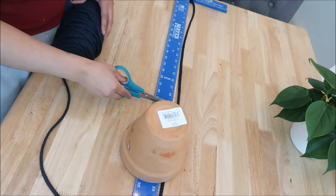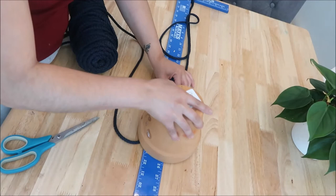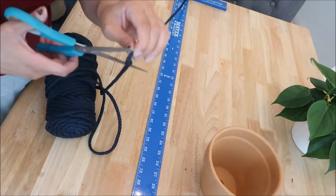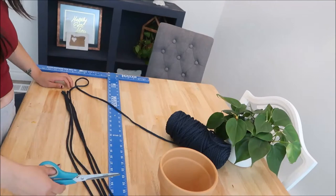So I decided on 20 inches times 2, plus the length of your planter. I did this because my planter is a little longer, so I'm just adding extra, and then an additional 24 inches. Then you're going to cut there, and then we're going to do this 4 more times. It doesn't have to be perfect because you can always adjust it later.